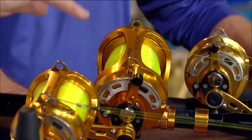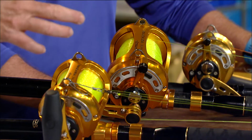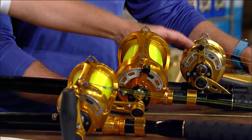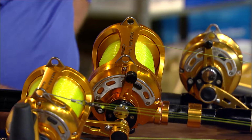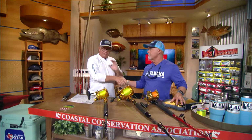Most blue marlins nowadays are caught with guys pitching 30s. They're 200 to 300 pound blue marlins, and they're caught all day on rods and reels this big. For some reason, guys have been reading Zane Grey novels and Hemingway novels, and they think that if I have to catch a blue marlin, I have to sit in a chair with a giant rod and reel, and it has to take 4 hours. It's not the case. You can go small and get around a lot of the pain.